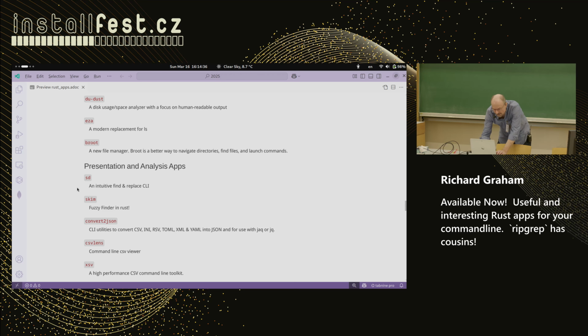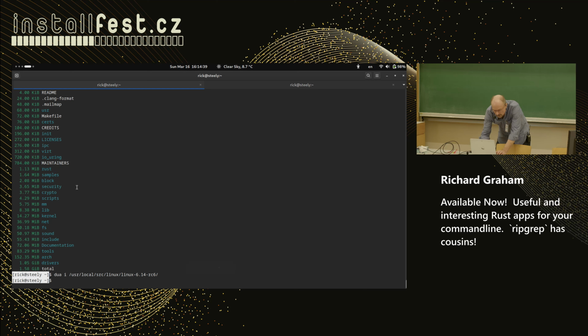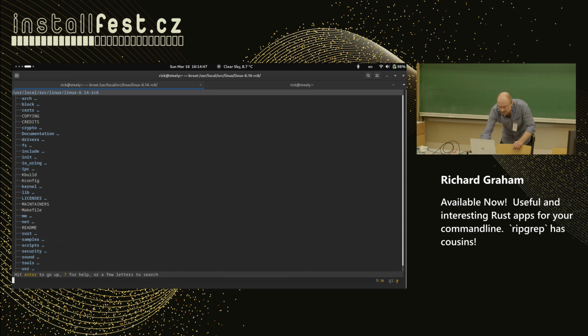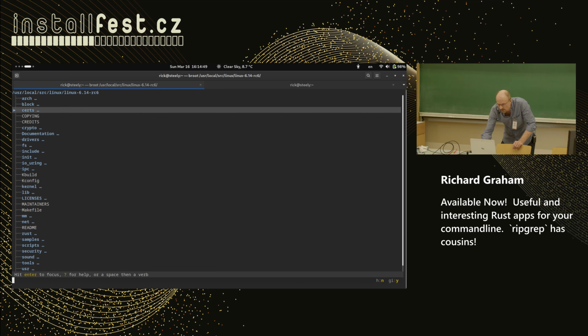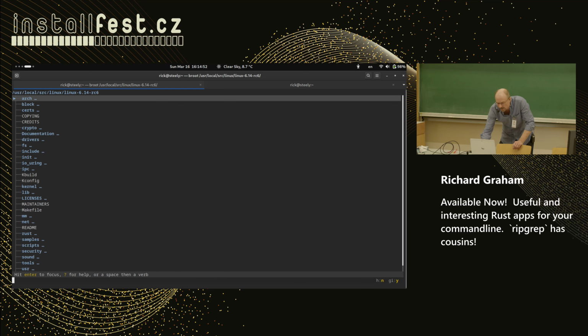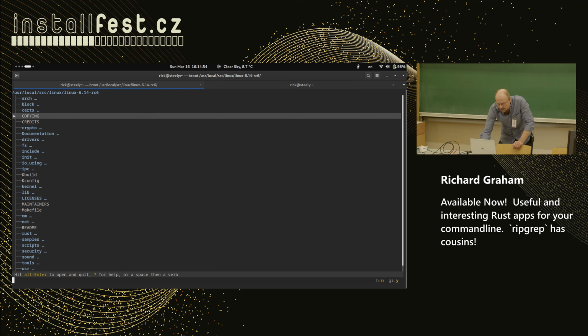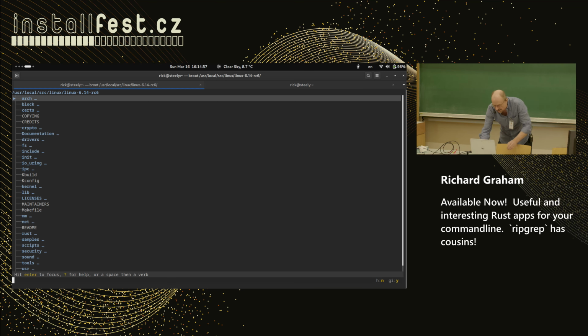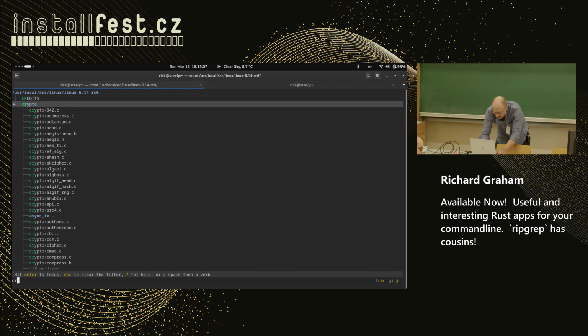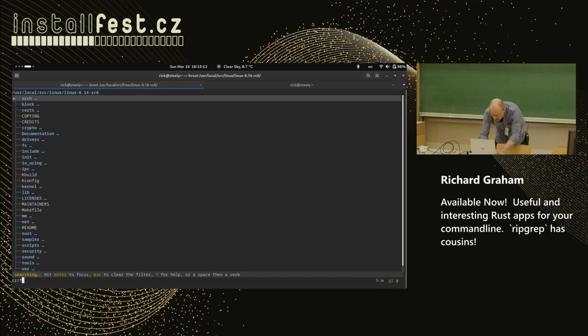Okay, so this one's kind of interesting as well. Hopefully the defaults are okay. Okay, so this looks similar. It's not showing us sizes. I could ask it to if I want. But one of the neat features of this is while looking at the directory structure, we can look into the files.